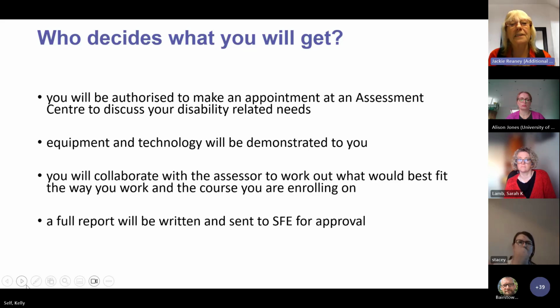And then they'll say attend an assessment, and that again can be a camera call to Study Tech, and the assessor there will talk to you about what you've used before, what sort of keyboard you've had, do you think you'd manage with this software, do you think you'd prefer to work like this? And that way you feed into the assessment process exactly how you feel you'd work most comfortably.